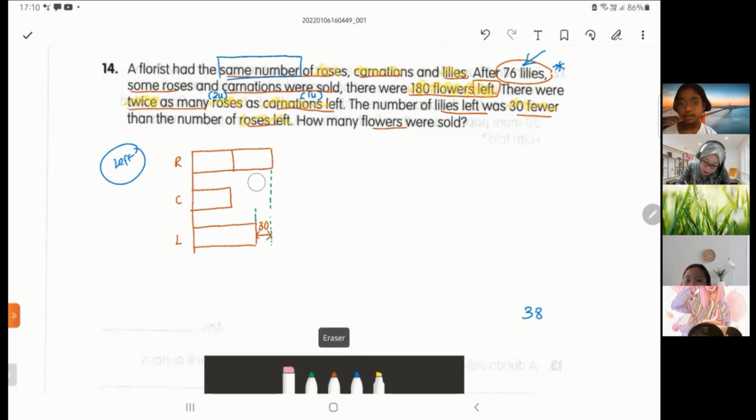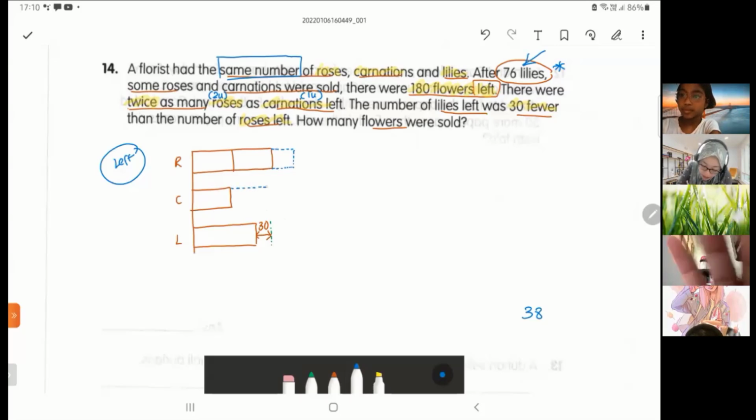I'm going to erase the green dotted line because I want to add in some more lines, not to confuse you all. I want to draw the models for the before, which means everything is the same. So I may want to add up in blue color. This is before for roses. Everything is the same, right? So I draw the same for everyone. The length will be up to the blue roses part there. Can you see? This is the same now, right? Now this portion also I draw until here.